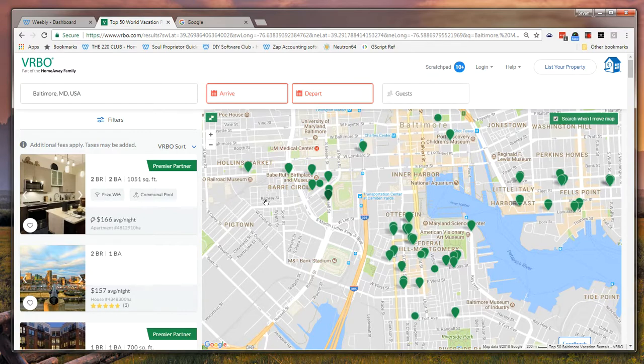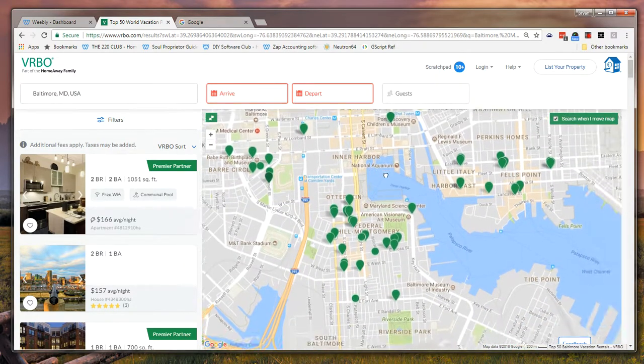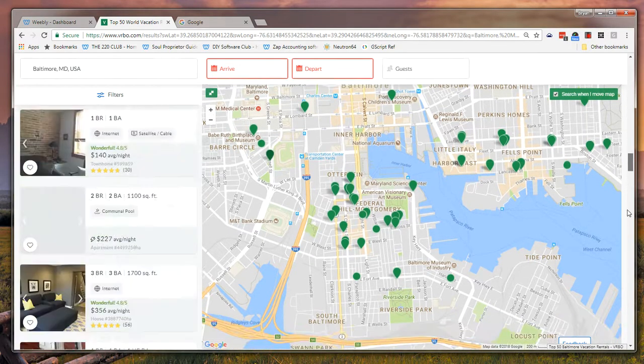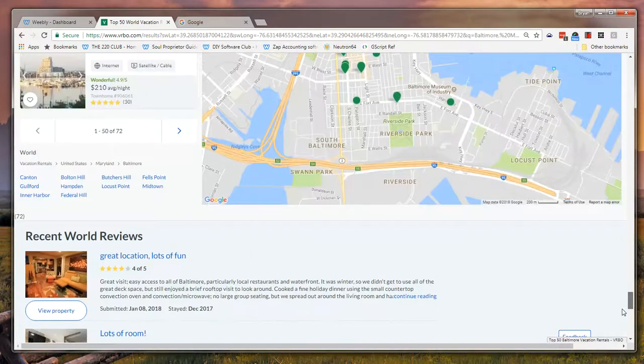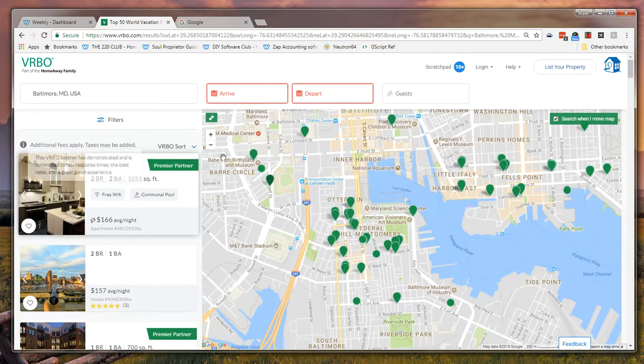All right, so at this point, any consumer that's shopping, sees this, and they're going to assume that they got all they got. They got no idea from the top here. They got no idea that they're only looking at 1 through 50 of 72 properties that are in this view. So VRBO is cleverly hidden the sort. All right, so you'd say, well, everybody has to have a way to sort somehow, right?